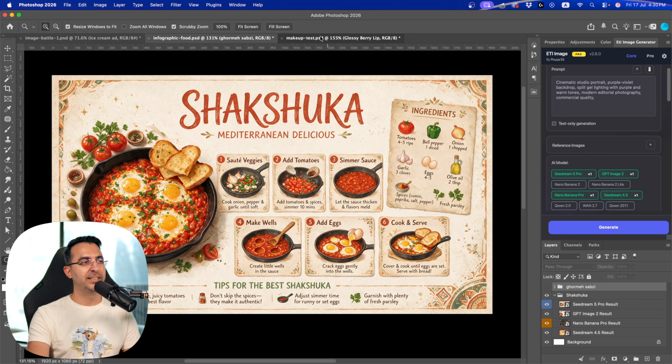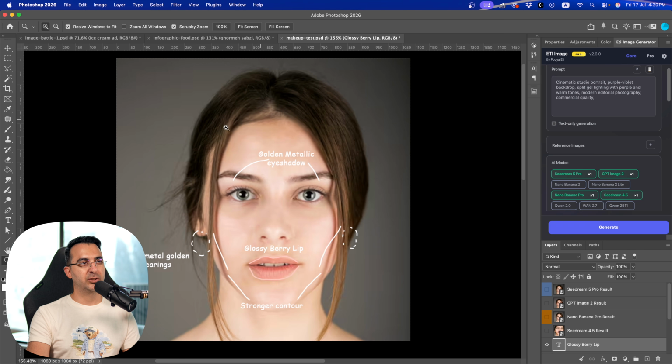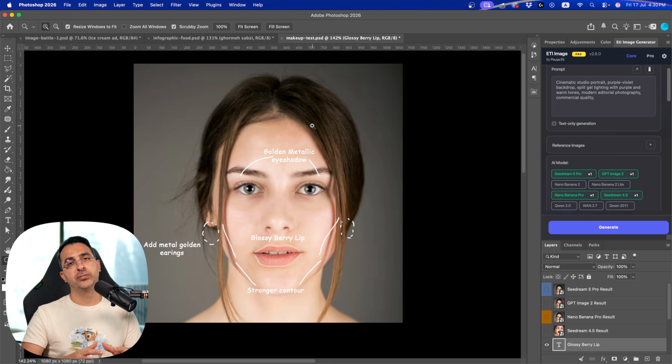And finally, this is our last test. This is one of the good abilities of Seedream 5 Pro, that it can understand annotations from the image itself. Previously, on models like Nano Banana, the first version, Nano Banana 2, Nano Banana Pro, or other models, we have tested this, and sometimes they were successful, but not on a portrait. We haven't tested on a portrait. So let's try that out.